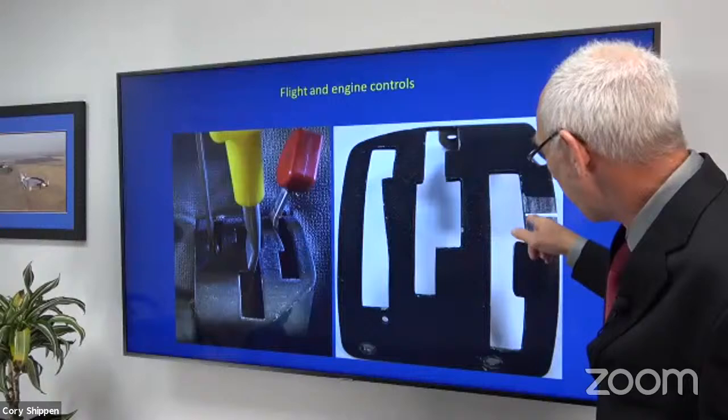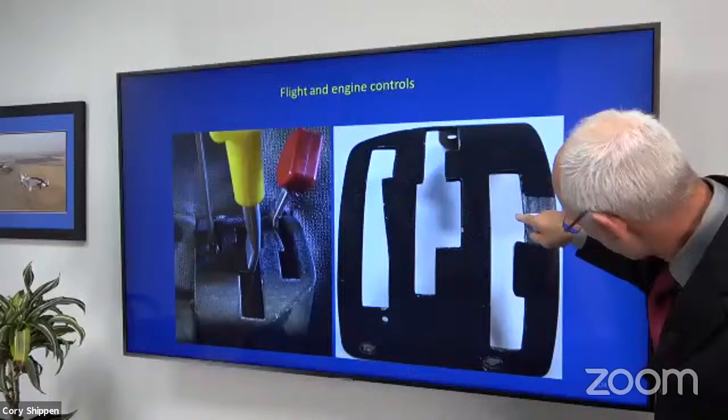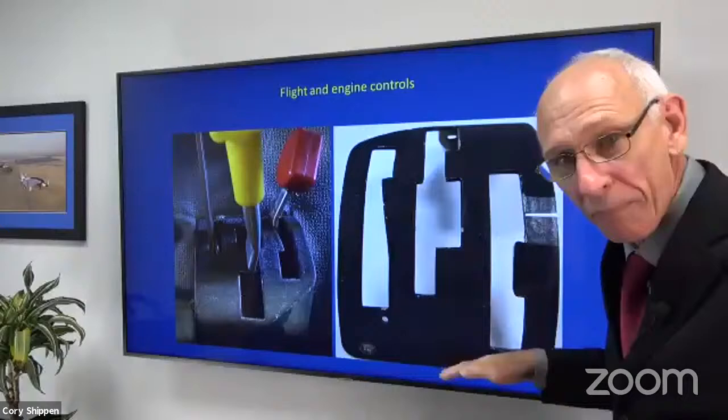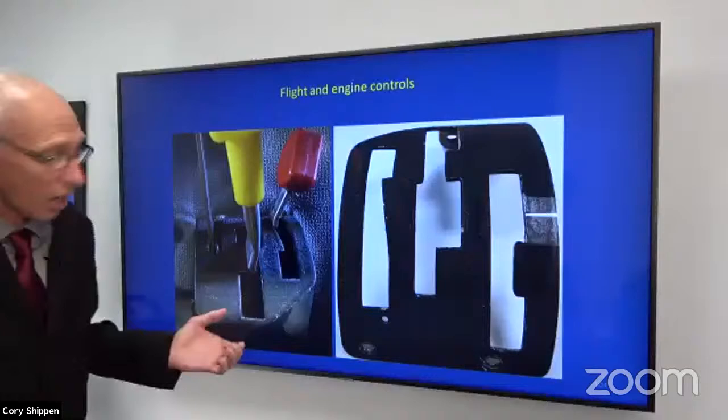They got a new plate. They showed me where this notch is supposed to be right here. That's where the new one was. And this is all the filing over the years that allowed that rotor brake to drop. Remember, as the rotor brake drops, the throttle can go forward. This aircraft could be started with the rotor brake on. And that's what I was trying to display. I hope that answers that question.